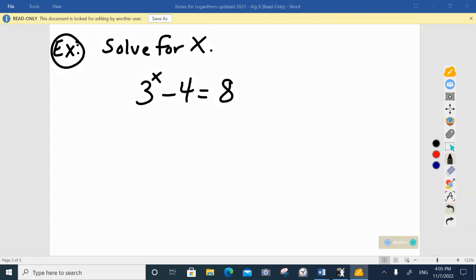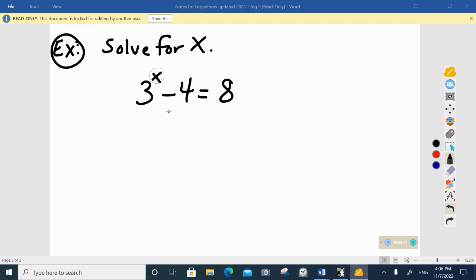Okay, this next example says solve for x. And what you're going to notice is x is the exponent. This is the main reason why we have to learn logarithms. We don't know how to get rid of the base of 3. All through algebra before now, we could, like, what's attached to x? Oh, it's multiplying by 2, so we divide by 2. What's attached to x plus 5? Then we minus 5. But what's attached to x this time is a base of 3 and also the minus 4. So we have to use logarithms and logarithmic properties to get rid of base 3.